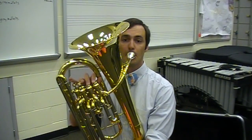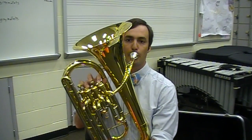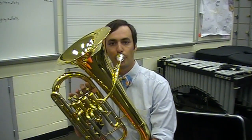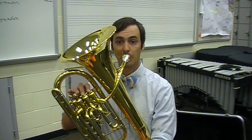Those three notes are actually the beginning of our first song. So, Hot Cross Buns starts with the same three notes in the same order, high, middle, low, but you're going to do that two times in a row. Let's try playing just that first part. Set your fingers for the high note, check your posture, set your mouthpiece.